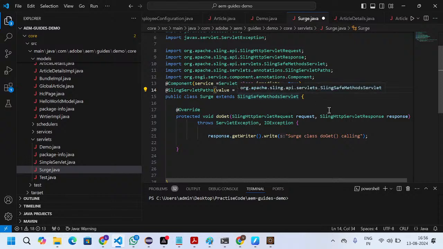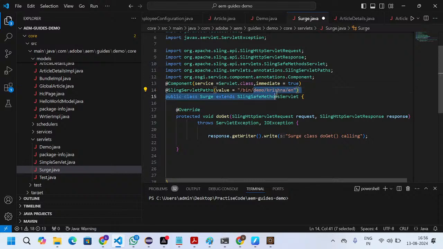So here I'm passing some path after this, our wish: demo krishna dot en page, demo krishna dot en page. This is clear. Any path, this is mandatory, from here to here. After this, it is our wish.